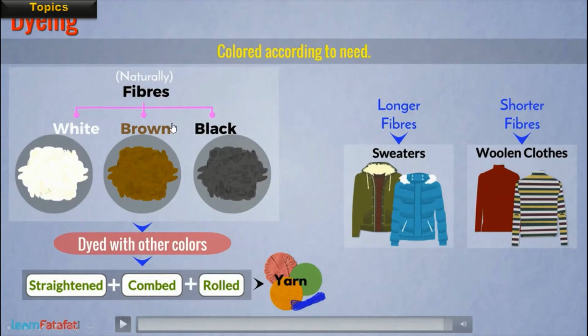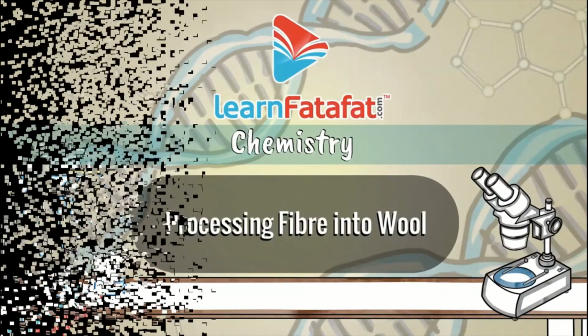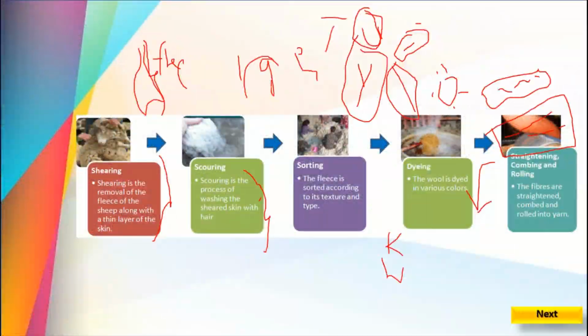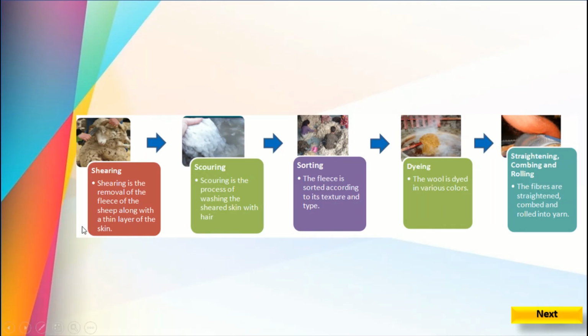So, before going to this, I want to tell you something. In this video, we have learned something extra. In the process of sorting, some small fluffy fibers called burrs are removed, and in the sweaters we see that there are some fluffy things here. Those are nothing but burrs of the sheep separated in the process of sorting.